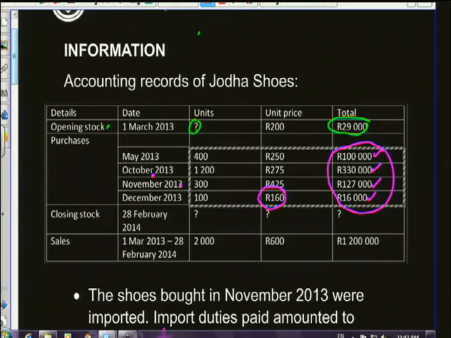If I want to calculate the number of units, I am now going to take my total, which is 29,000. I'm going to divide my 29,000 by 200 rand per unit in order for me to get the number of units that I had at the beginning of the year. Very straightforward calculation, but what we often find students doing, instead of dividing, they forget and they multiply instead. So this is a common mistake, guys. You cannot make this mistake in your exams.